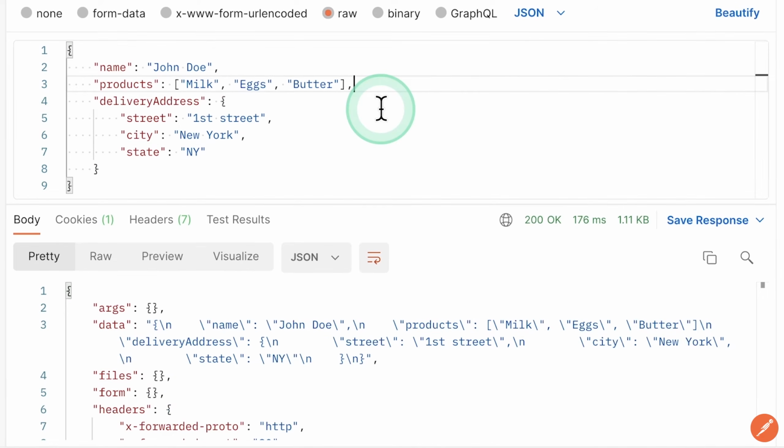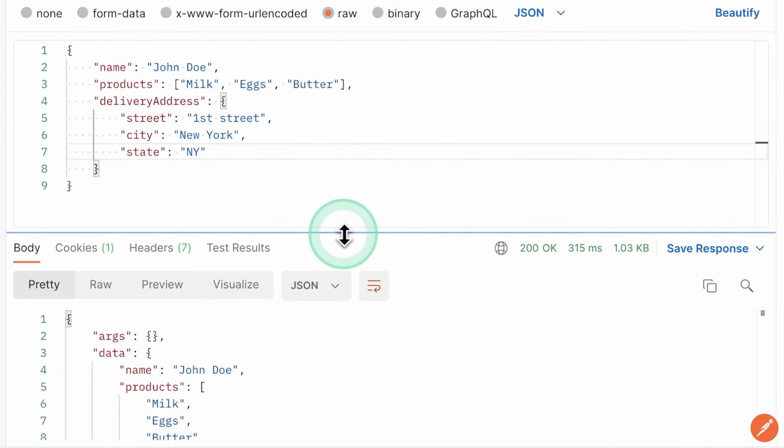So if your data doesn't look like mine, like nicely structured, this indicates that the server was unable to parse your JSON successfully. Now, writing valid JSON is part of the agreement between you and the API. If you are providing invalid JSON, then the server is not responsible for fixing your JSON or trying to make out what you wanted to say. It can only be valid or invalid.